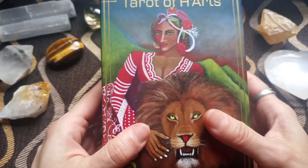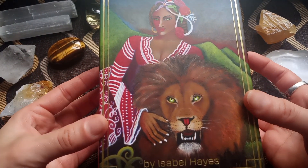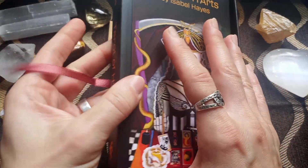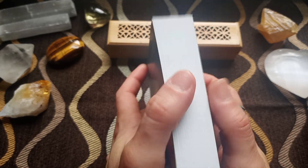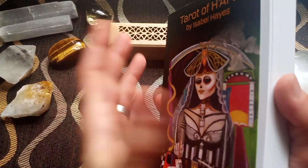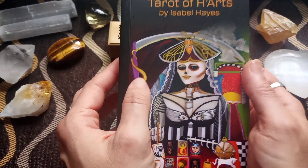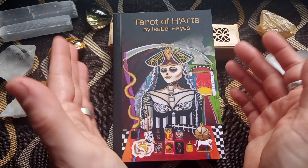Back to the beautiful deck. It comes in this very heavy package — it's a two-part art box, plain black inside, and a humongous book. This is the reason why the box was so heavy. Look at this chunker. This is a magnificent book, and we'll find out why this deck gets a lot of stars in my review. My final score is five out of five stars, and not only because of the cards — we will go and take a look at them — but also because of this fabulous book.